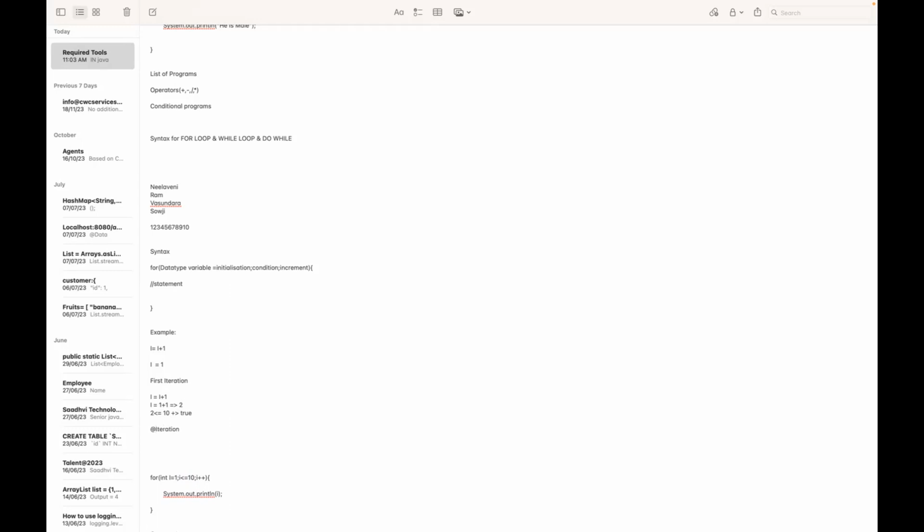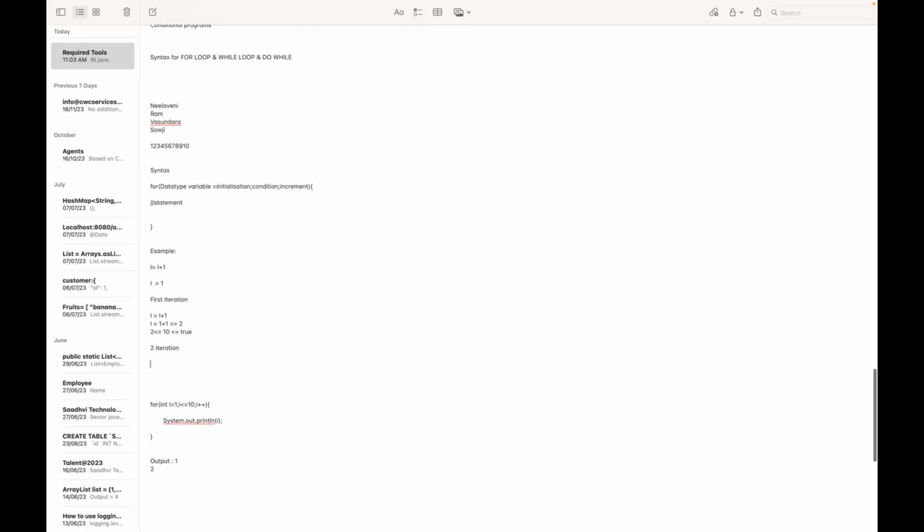Praveen, can you please tell me now? What is the value of I? 2, ma'am. Yes. So I value equals 2 now. What do I have to do? Increment I. So I plus 1. So I value is 2, equal to 2 plus 1. It became 3.